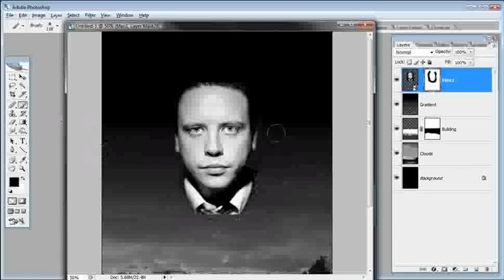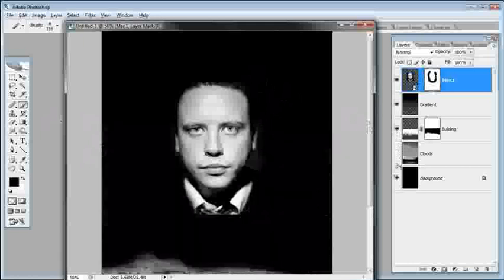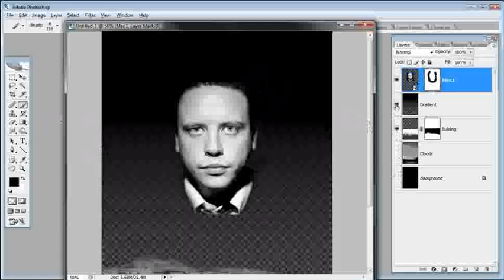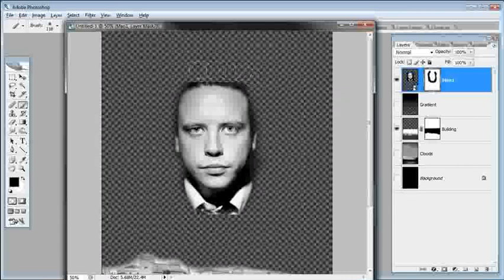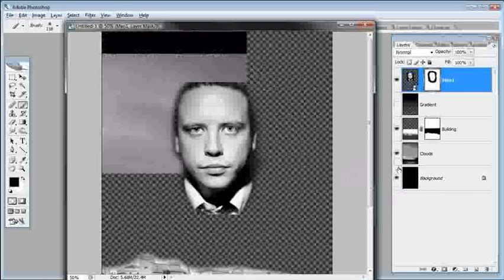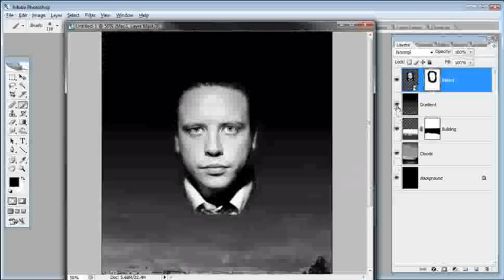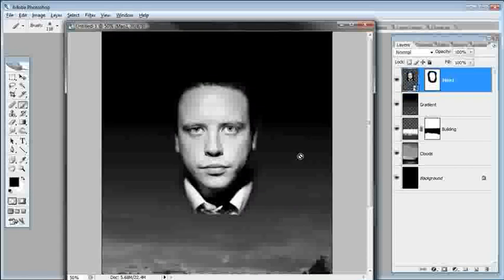But check that out. If you want to get a better look at it, you can make these other layers invisible over here, and you can see exactly what you're doing. But the important thing is that it must look good with the background. I'm going to go ahead and make these visible. Here we go. Now, I don't want to go too crazy right now because I haven't incorporated the other people's heads into the image. So let's go ahead and do that right now.